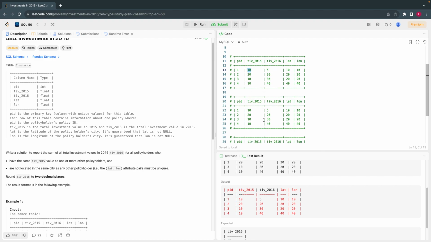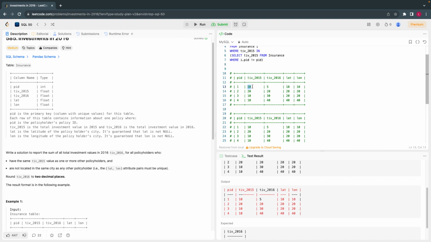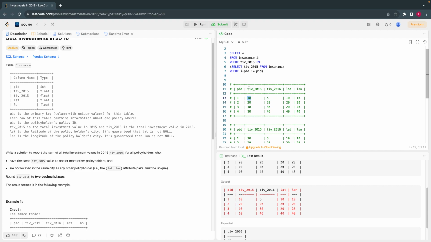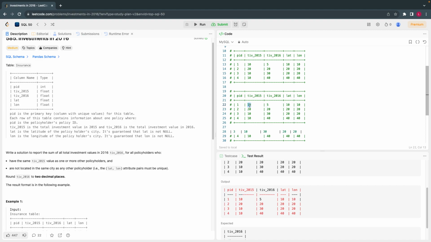So for 10, I'll get 10. I should not take that because both are the same. For 10, I will get this 10, and let me see what all things I get. I'll copy this. After joining this, I'll show you the output. After joining this, I will get these values. For 10, for the record 0, I am at the record 0. I am looking here in this table, right? From here, this is I's PID, which is from the outer table. I try to look for this. So I'll get 10. For 10, I'll get 10.